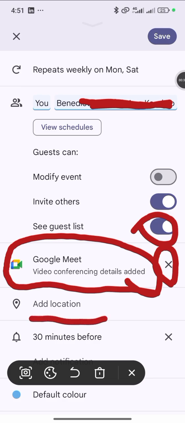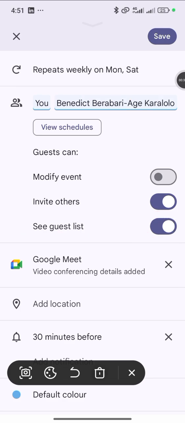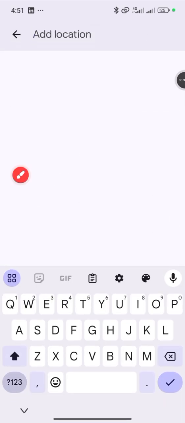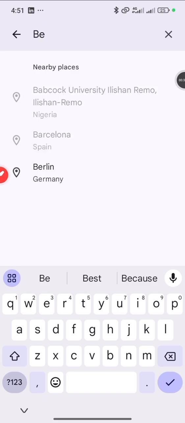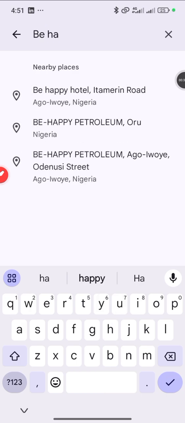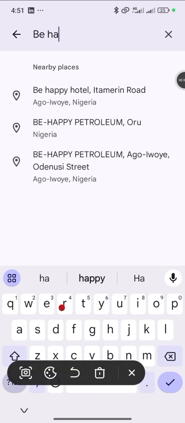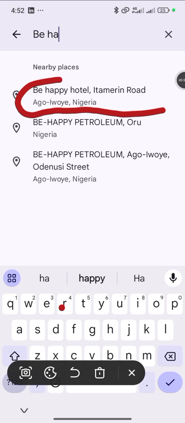Then you can add a location. So let's add a location to our event. Okay, so let's say we want the event to happen at a hotel. So I'll just type the hotel name. Let's see, there's a hotel like that. Okay, so we can add a location of the hotel.